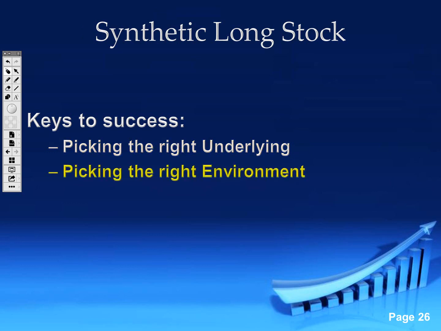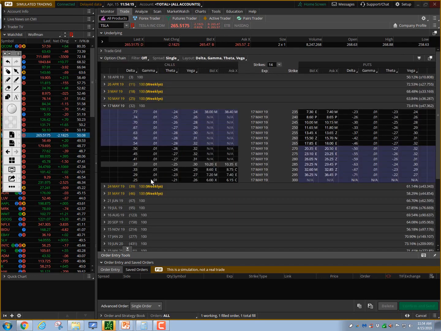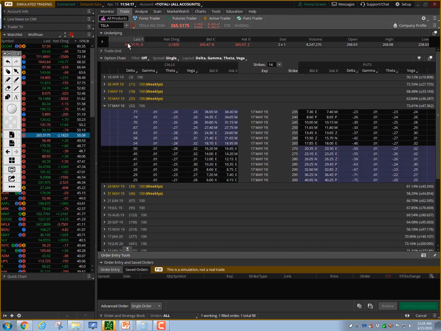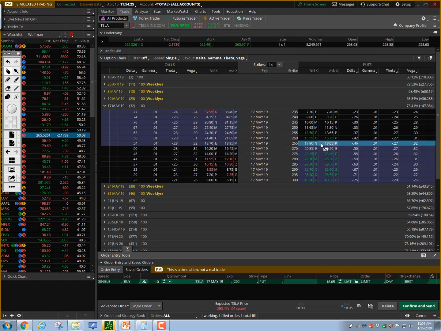Picking the right environment. Well, the beauty in this one is we don't have to worry about the environment as much. Let me get rid of some of this stuff so it's not as in your face. Okay, let's look at Tesla, see if it's the right underlying. 3 ticks left, 26 cents wide. We can see that it fits that rule of being inside of 26 cents wide to the bid offer during open market operations closest to expiration, all right? So that underlying we would know is right.